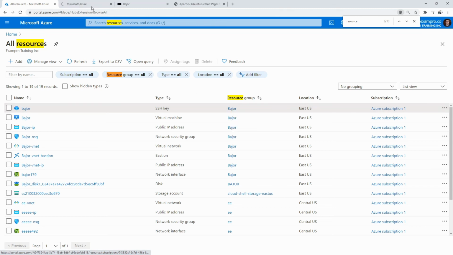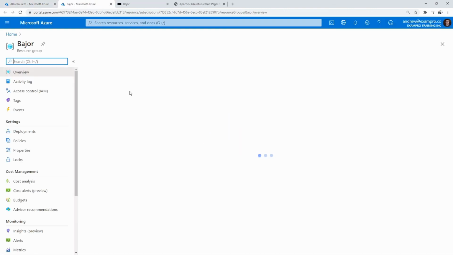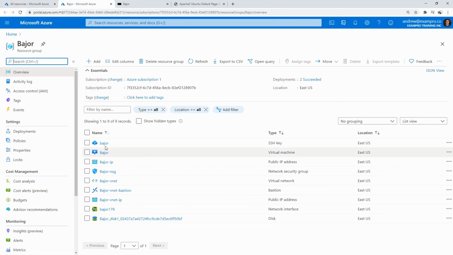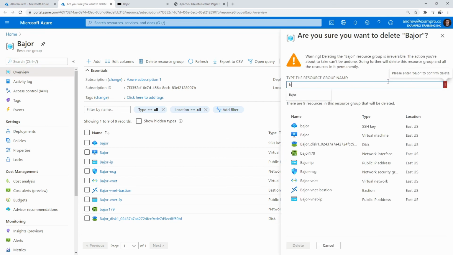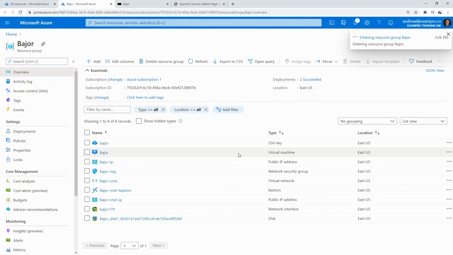So I can go ahead and click that. And so everything more or less should be self-contained within here. See all that stuff? You can even see the VNet is part of it as well. And so if I go ahead and delete this resource group, it should delete all this stuff. So I'm just going to type Azure to confirm. And we'll go ahead and delete. And that should do a good job of cleaning up all those files. I'm not sure if it'll delete the IP.